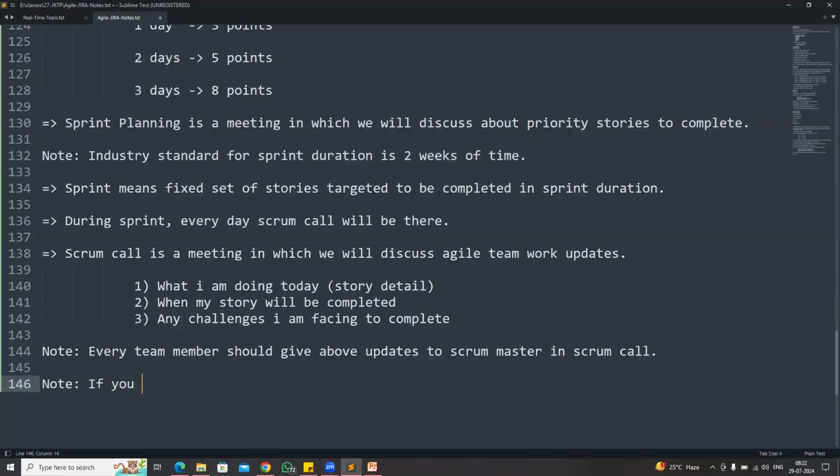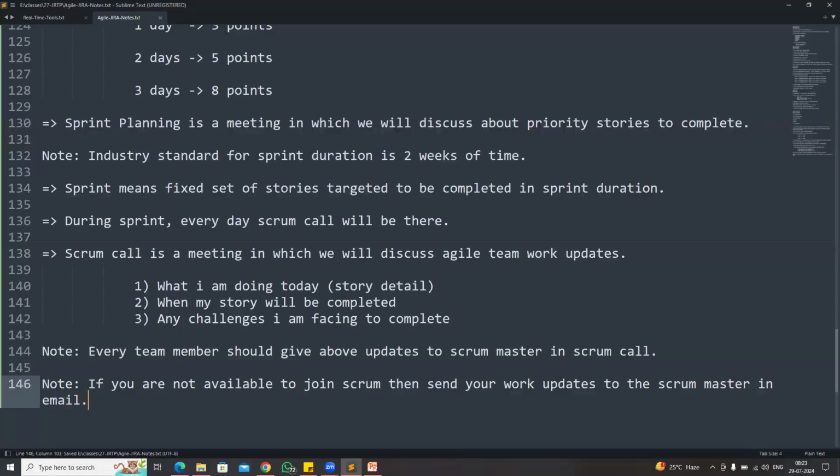If you are not available to join the Scrum call, then send your work updates to the Scrum Master by email. My Scrum call is at 6 o'clock, but at 6 o'clock I have a flight to catch. So I have to leave by 4 o'clock from the office.